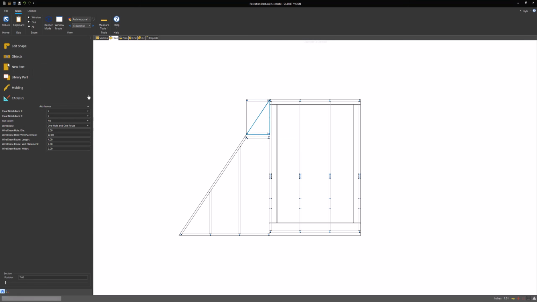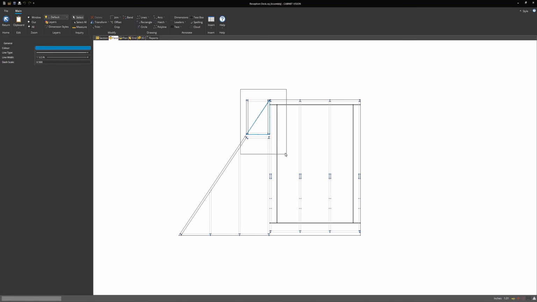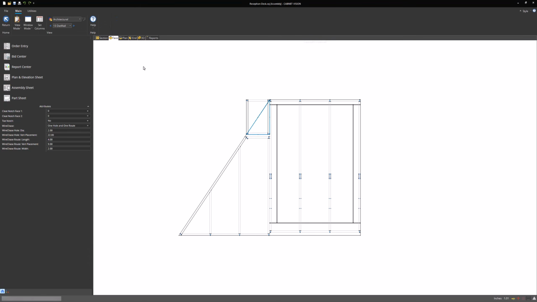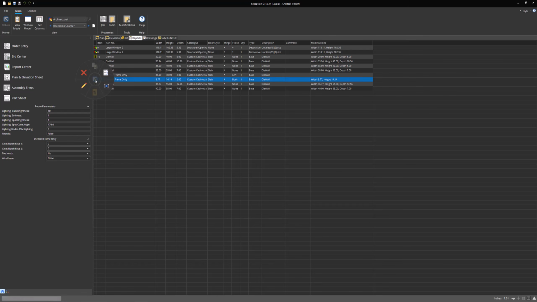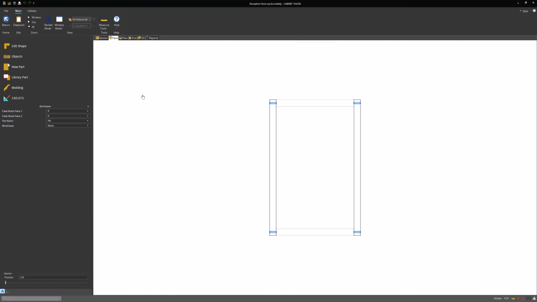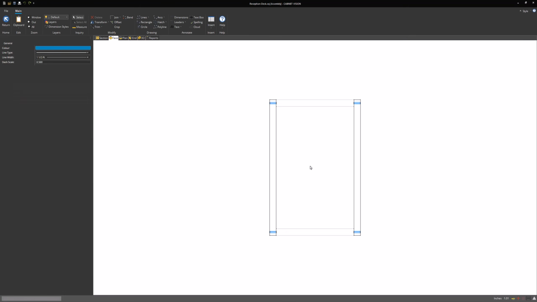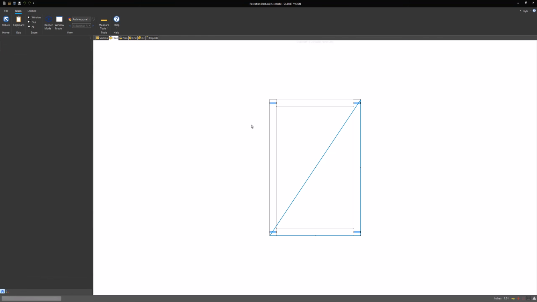And now from here, what I'm going to do is I'm going to head back in and select my CAD again and follow the same process as before. And now I'm going to pick up my second sub-assembly and head down to edit. And again, I can head into CAD and place this somewhere in the center. And then from here, what I can do is I can hit return again and edit the shape. And all I need to do is draw my line in across here and trim up the parts again that I don't need.